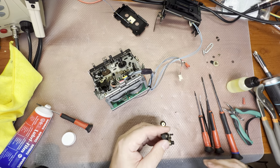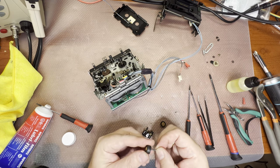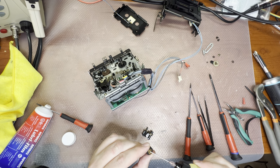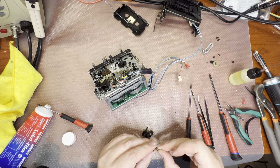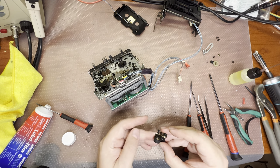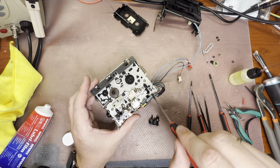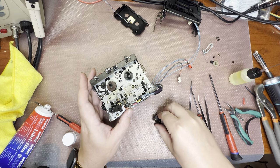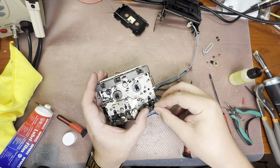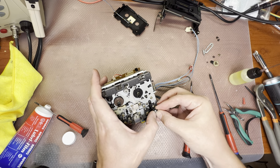Now let's replace the second roller. It's easy to remove. It just pops from here like that. Yeah, it's old already. Now the new pinch roller. Nice and easy. Now lubricating the other shaft and installing it back. It has holes here with a large plastic spacer.